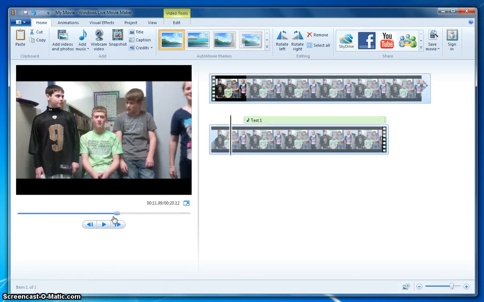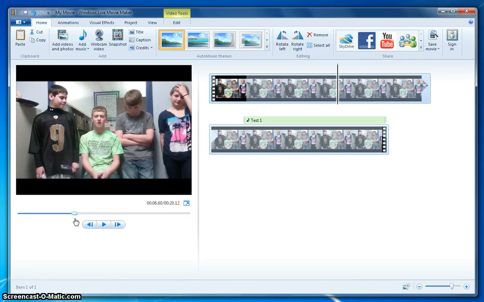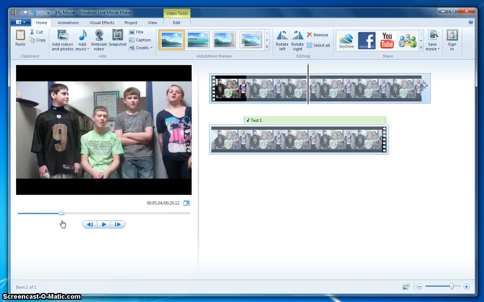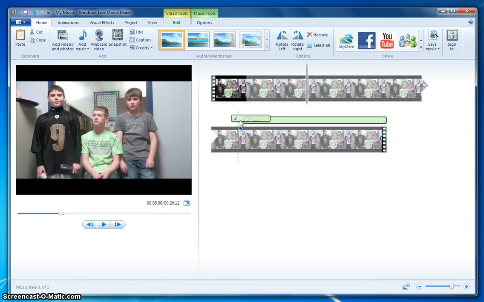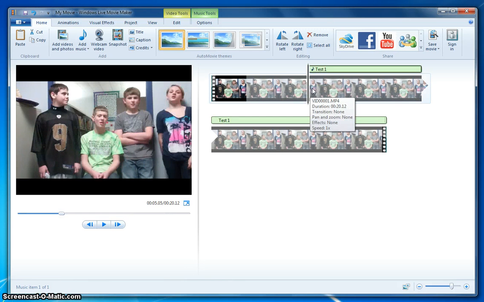Or a lot of times what I'll do is go set this where I want it. Say I want it right here at the 5-second mark. Set it to 5 seconds. I'll go and then pull my audio over to that same 5-second mark. Kind of saw where that mark was. If you need to get it perfect, you can. Try to get that thing lined up. But you can move it over. Get that audio and that video lined up.